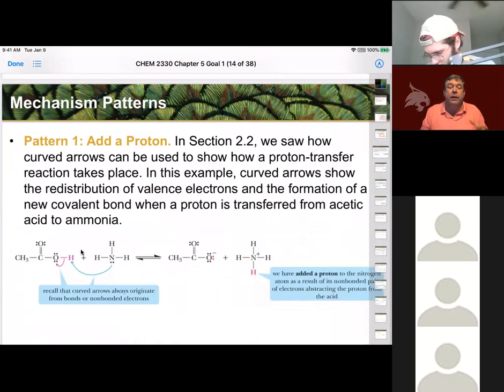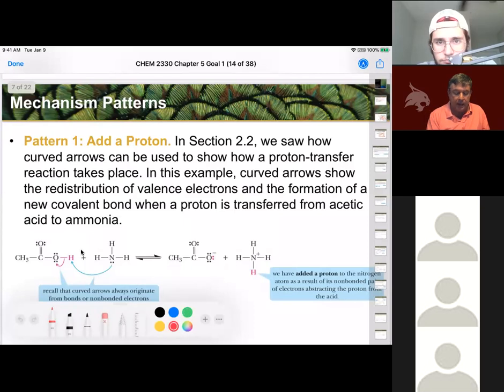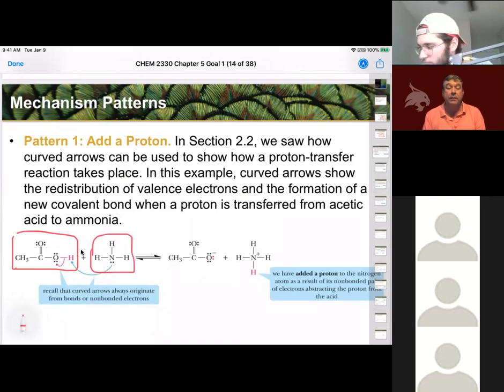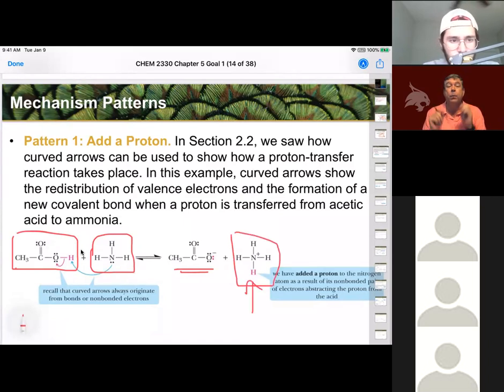And the reason that you transfer that is to make the other species more reactive or make it a better leaving group. So in the case we have here, we have a nice simple compound. This is just the same as the acid-base reaction we had before, where acetic acid is fairly acidic, and we have ammonia right here that's acting as our base. When we react it, we end up with the acetate ion and this ammonium salt. This ammonium salt is a weaker acid than acetic acid was. Therefore, it shifted toward the right side of the reaction. So that's the first thing that can happen.